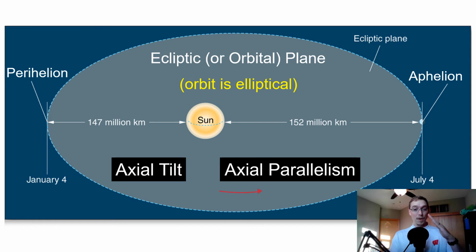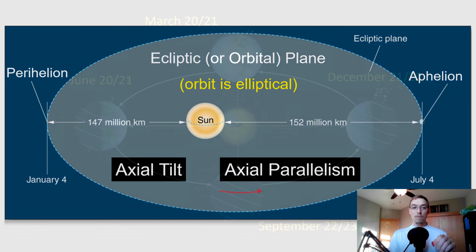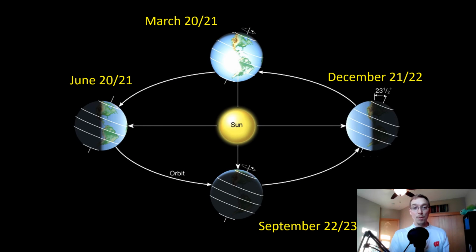But that's how the Earth is thought to have developed its tilt. The poles aren't perfectly up and down, as we'll see here in these next couple of slides. So axial parallelism refers to the fact that the axis of Earth remains parallel to its previous position as Earth revolves around the sun. This means that Earth's axis always points in the same direction. We can see axial parallelism here. Notice how along the ecliptic plane, which is that circle in the center there, the axis is always off roughly 23.5 degrees from center, no matter where it is along that plane, whether it's in any of the solstices or equinoxes or any time in between.